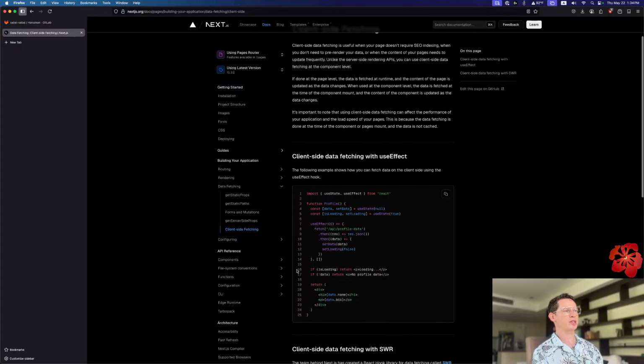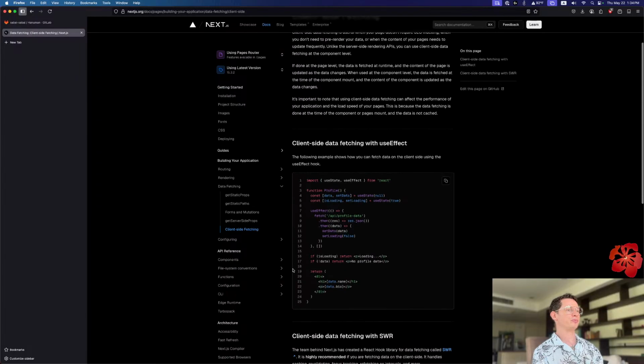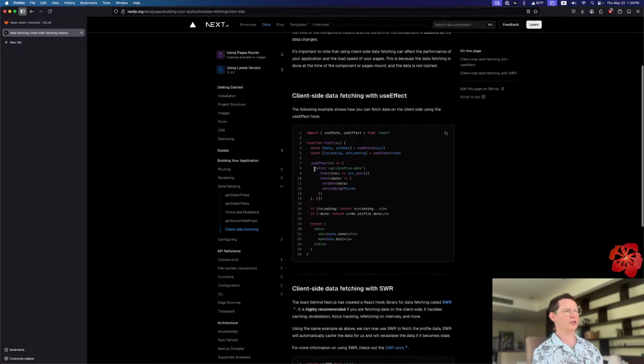So in this case, they're using fetch to fetch information from the back end. This is absolutely a fine way to do this. When it comes to live querying of data, we'll be doing the client side fetching.